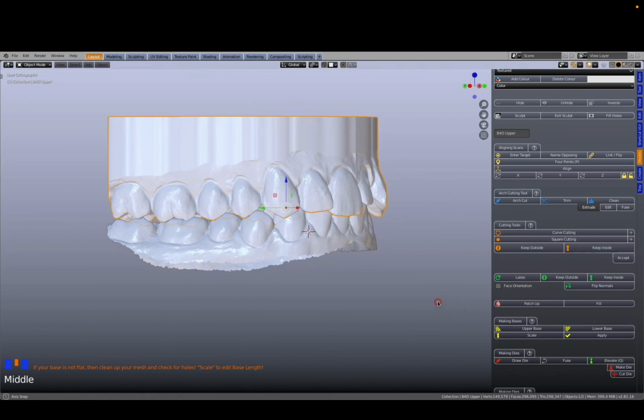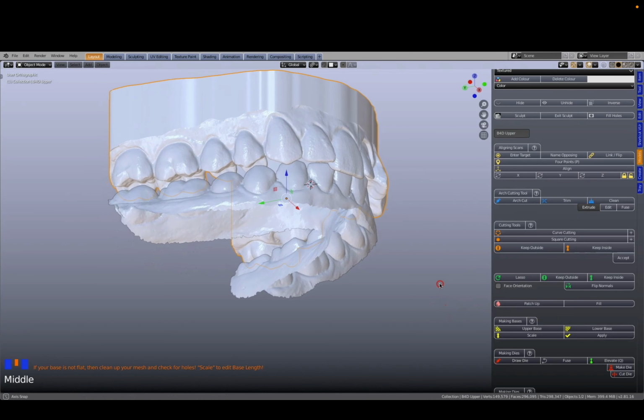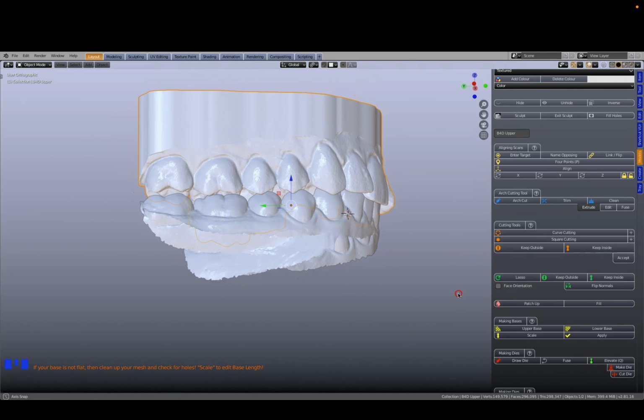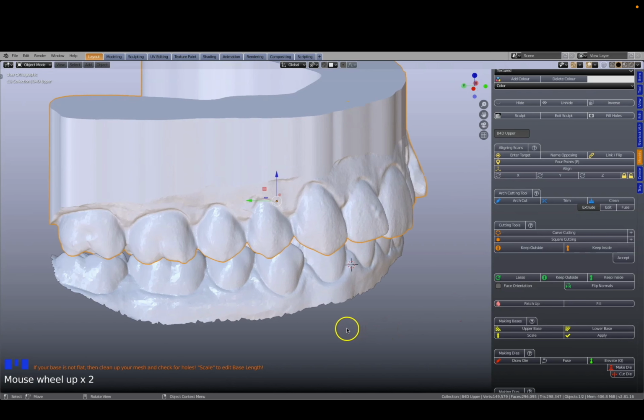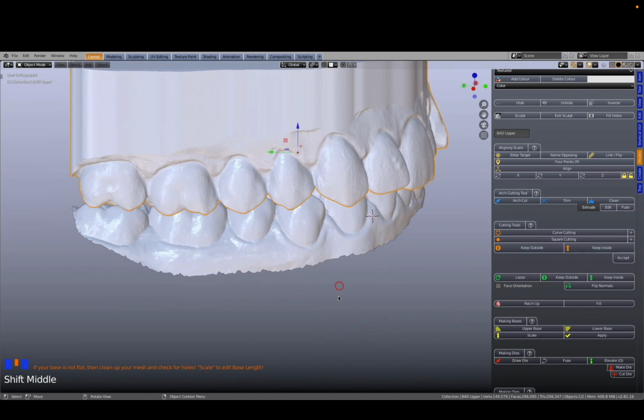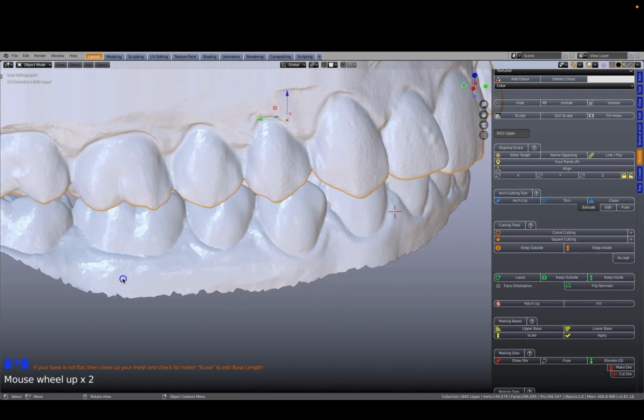Next, we will demonstrate the arch cutting tool on the lower scan. Position the scan so that you can get a clear view of the area in which to start the cut line. Let us begin by selecting the lower scan. Left-click to highlight it, then place the cursor, shift and right-click. Navigate to the menu and press on Arch Cut.